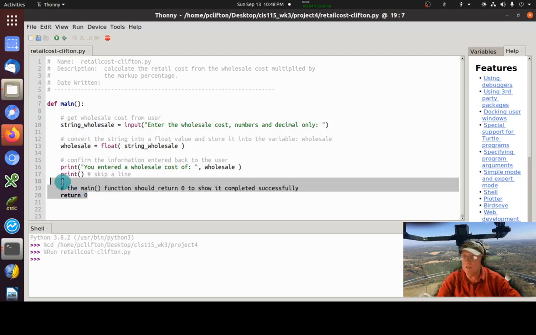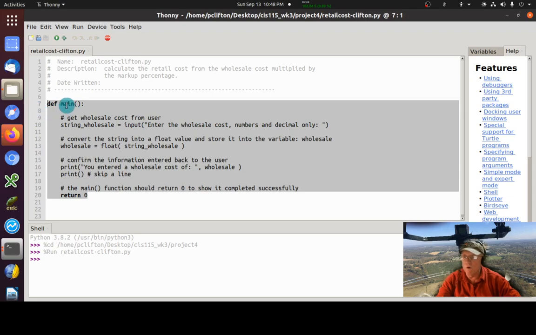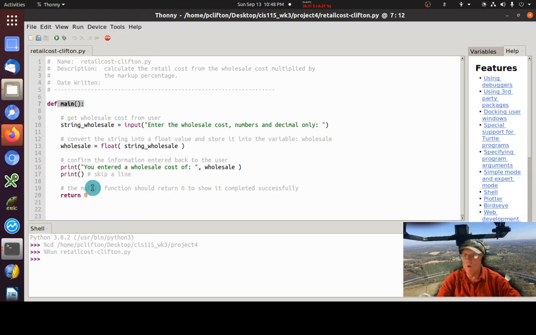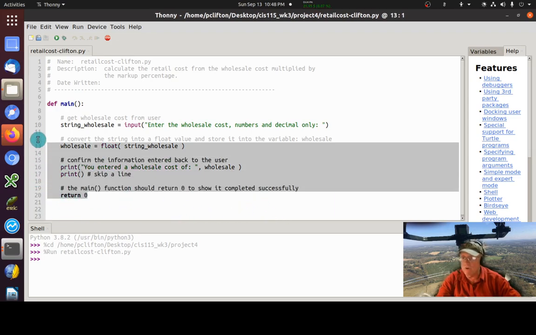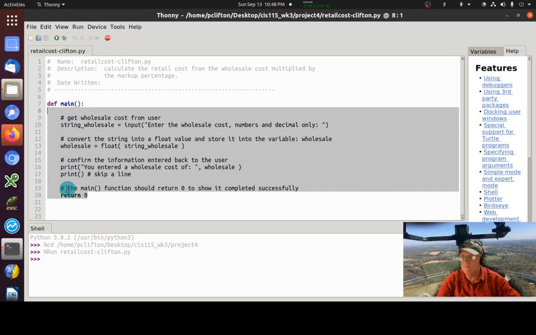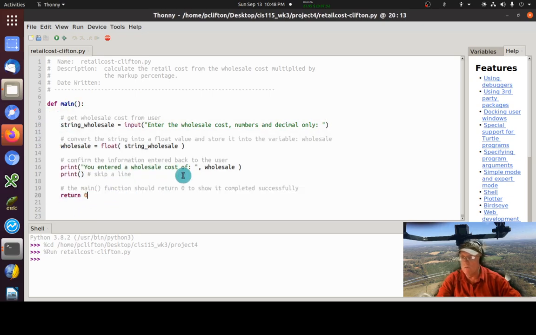So we have the instructions for doing a function named main, but we've never told Python to actually run these. So when you want to no longer have your code be part of this function, you have to outdent. That's why indentation is so important.